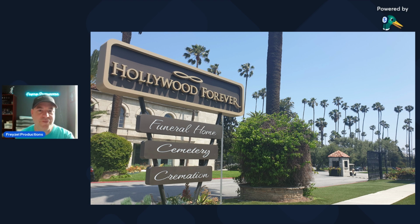There's a lot of wildlife. I would say be careful when you drive around because there's a lot of peacocks and geese and everything else. And sometimes they get a little territorial. There are a lot of cats and things like that that live in there. So be somewhat cautious, but it is a beautiful place.